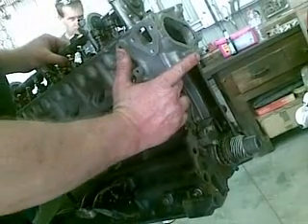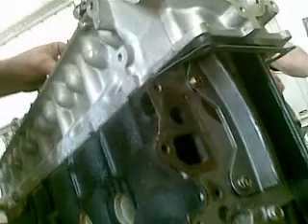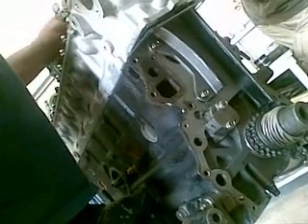If you have a close look here, you can see that I've offset the hole. I've got a file and I've gone in there and gave myself some adjustment. Because you're going to machine these surfaces, because you're going to run different gaskets, you need a little bit of movement on your tensioners. When you go to put them back together, you back them off — and you'll see how much adjustment we have. See how far that actually moves? Just by slotting the holes. That gives you a bit of movement to play with on the chain.